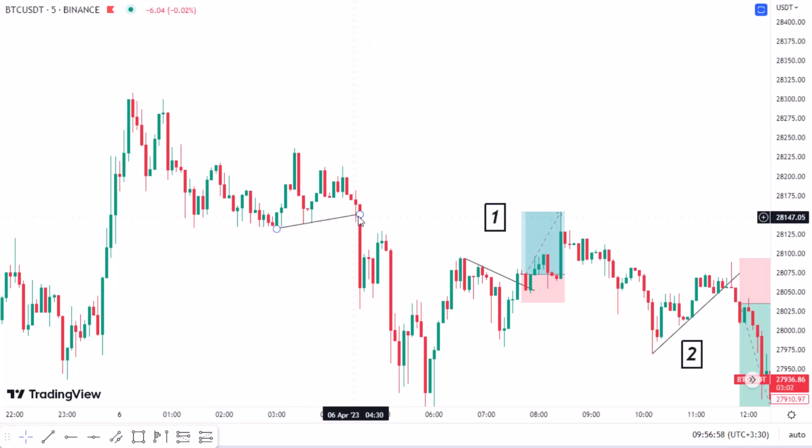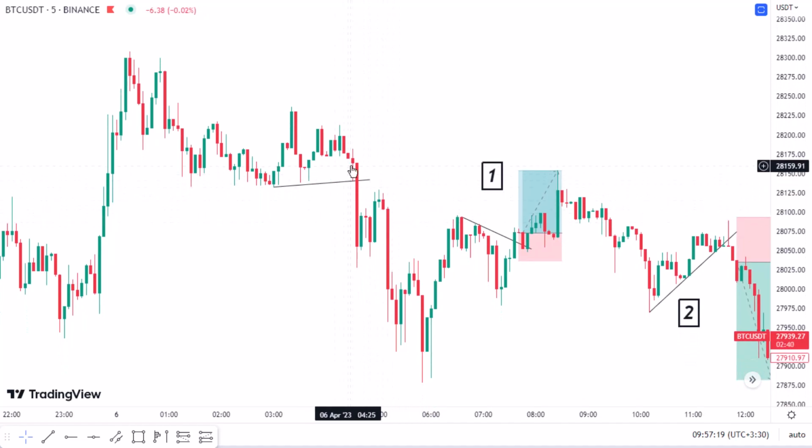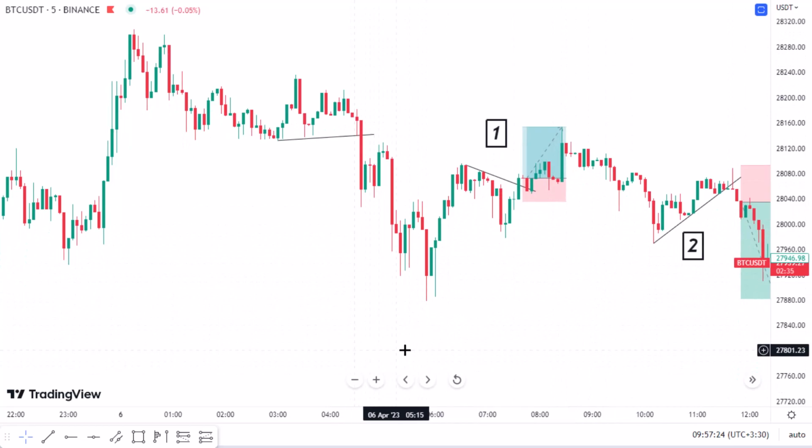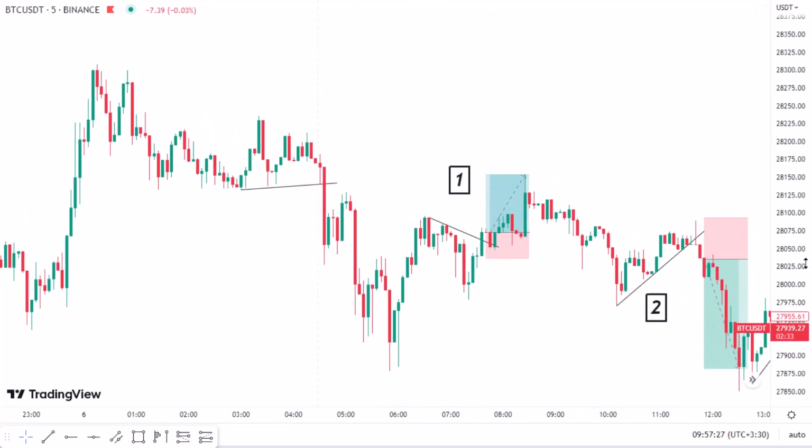When you see that shadow, you extend it, and it is broken with this big red candle. Okay, I didn't enter here. You know why? Because the size of this candle was really big. If I wanted to enter here, I would put my stop loss at least above that candle, and my reward target is so far away. It is somewhere here, which the price didn't give me. That's why I don't enter in these big candles like this.